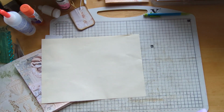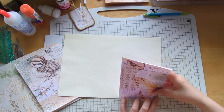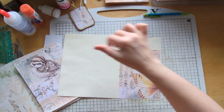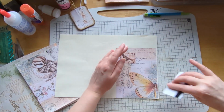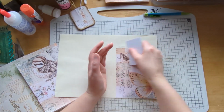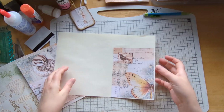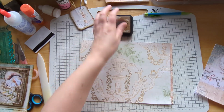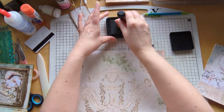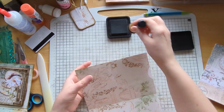Okay. I'm not bothered about getting it right to the edge. I'll trim it all down afterwards. Okay. That's on there nicely. So I do want to go round and give things a little bit of an ink before we start gluing things down. So let's ink up our page.